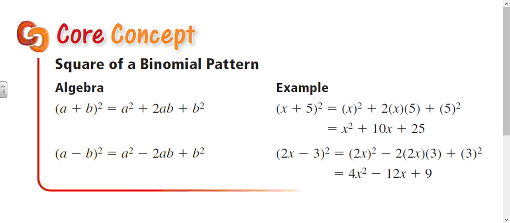So again, here's the pattern. Okay, if we have a number like this where it's plus in the middle and we're squaring it, then this is our formula. If it's minus in the middle and we're squaring it, then this is our formula. So here's an example that they did over here.